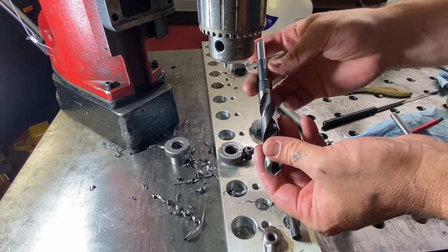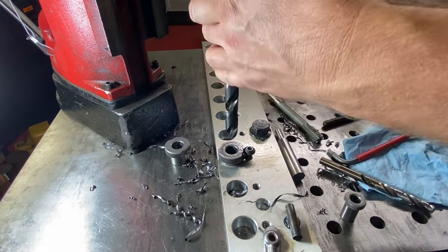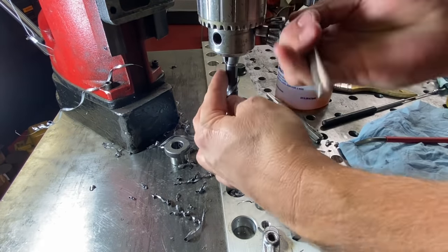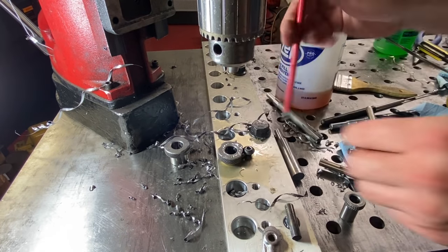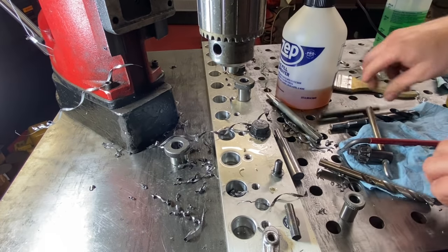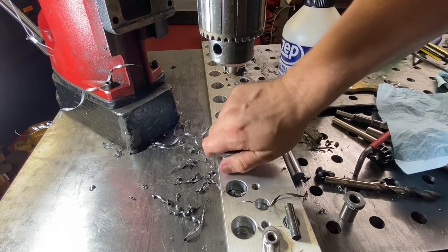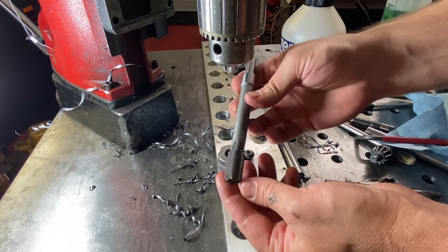All right, now we'll put in the 39/64 drill bit. And this thing drills really easy now that this pilot hole's in here. Now for the best part, the reamer. Take this bushing out. Take my magnet. Make sure it's nice and clean. Back to the 5/8 bushing. Let me take the 5/8 reamer.